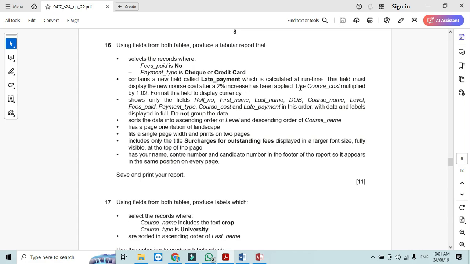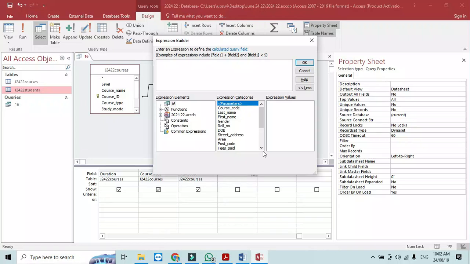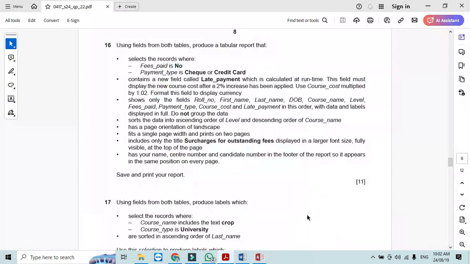Use course cost multiplied by 1.02. So course cost, this one, and multiply with 1.02. That's it. And then it is called late payment.